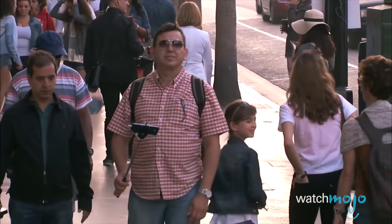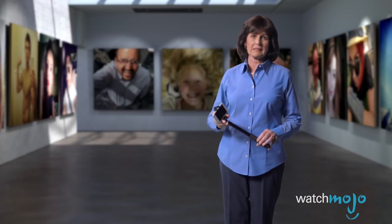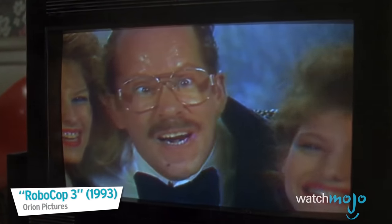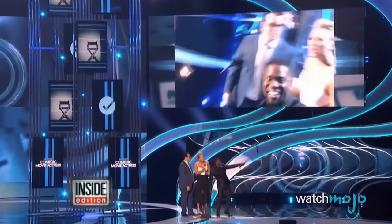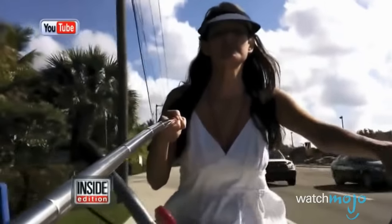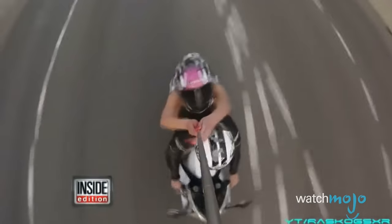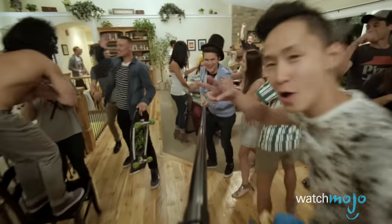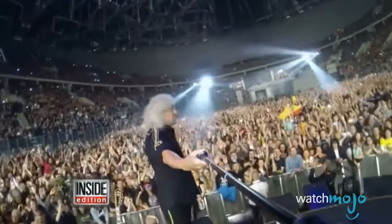All right, so selfie sticks are so 2015, but here's a tip. Go to your local dollar store and pick up a selfie stick for a mere buck. I'll buy that for a dollar. Not only are they ideal for taking your own picture, but they can help you elevate your scenic pics since you can reach a couple of feet higher. And it steadies your shot too, to reduce shakiness in your photos and videos. They typically collapse down to a few inches to throw in a backpack. And while you're at the dollar store, pick up a Bluetooth shutter for your smartphone when it's on the selfie stick so you don't have to use the timer.